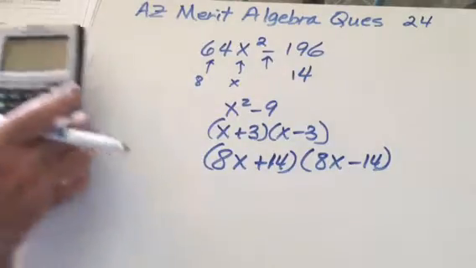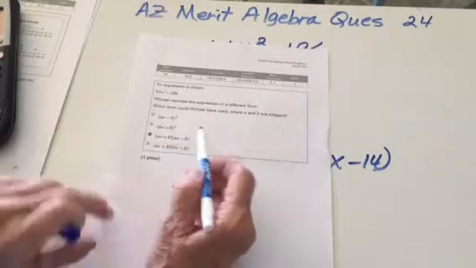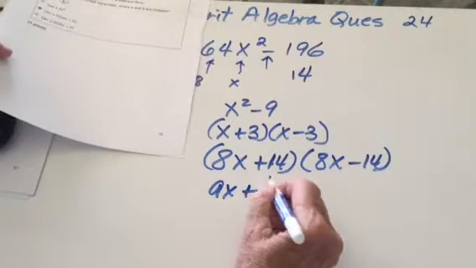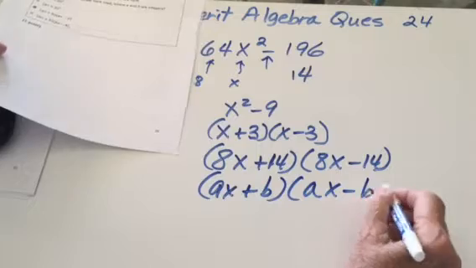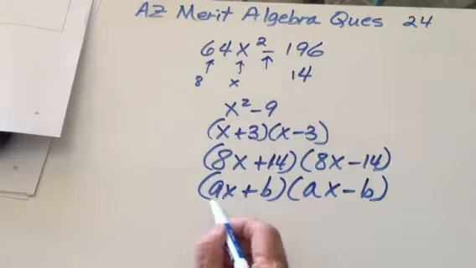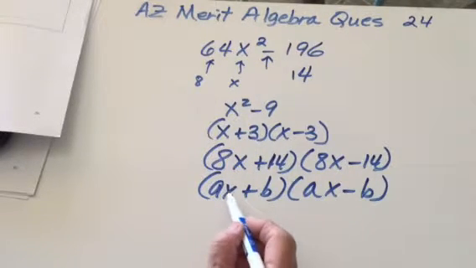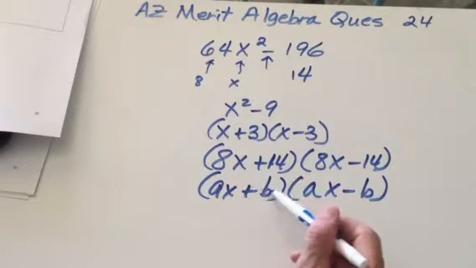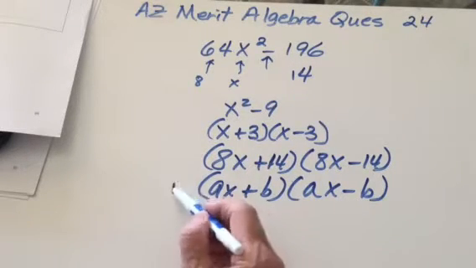All right, well, there is no answer like that on this paper. But what there is on the third thing down, it says this, ax plus b times ax minus b. And remember, the a in front of that x is just the coefficient that goes in front of the x. So that means whatever number, even if it's a 1, but maybe it's a number like 64. And the plus b is just the number at the end, the constant at the end. So the correct answer is that.